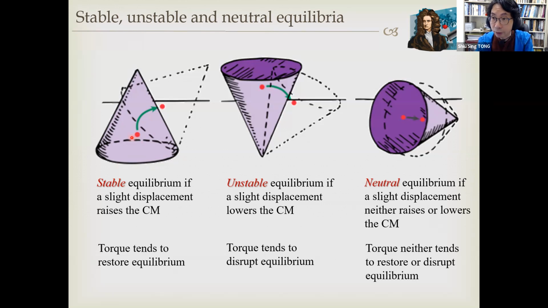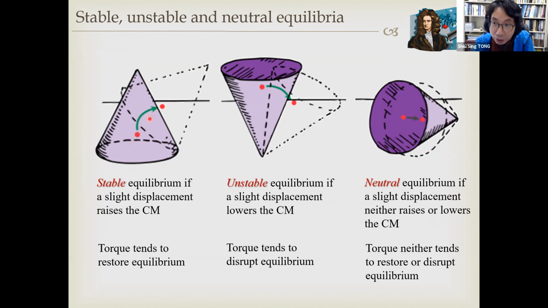If you try to flip it, if you try to tilt it by a little bit, you will find that the center of mass will be raised. If you tip it about one side, then the center of mass will be raised. So that means this position is the minimum for the potential energy. If you tilt the cone and its center of mass position is raised, then the potential energy is also raised, right? So the original position corresponds to the position of the minimum energy, and so that is a stable equilibrium.